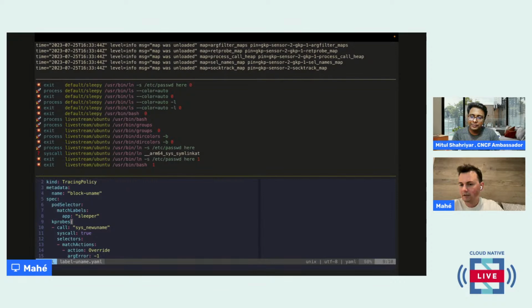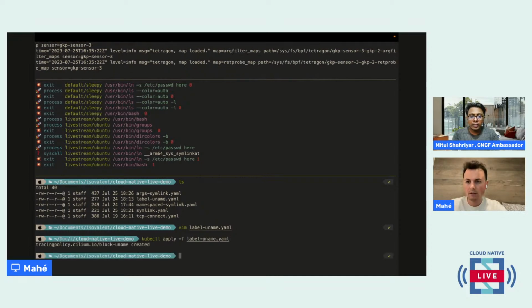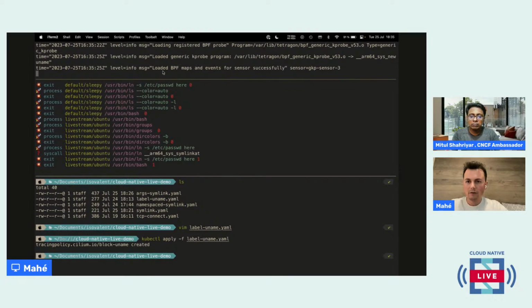And the idea is that you can use match labels on that. And if any pod has a label called app with the value sleeper, this policy will apply. So let's load that policy. So that one is cluster-wide. We don't really care about where we put it. We don't need to specify the namespace. So it's loading that policy.